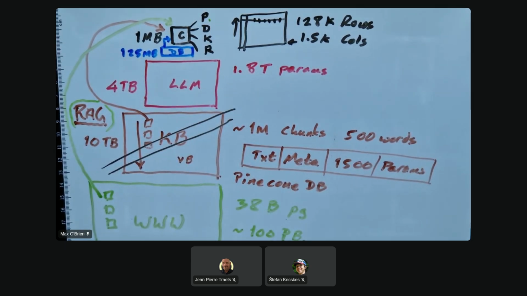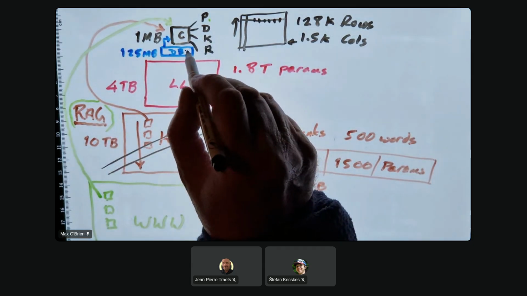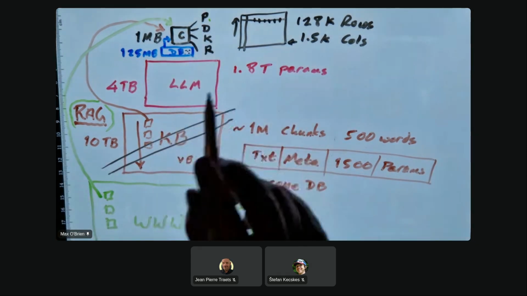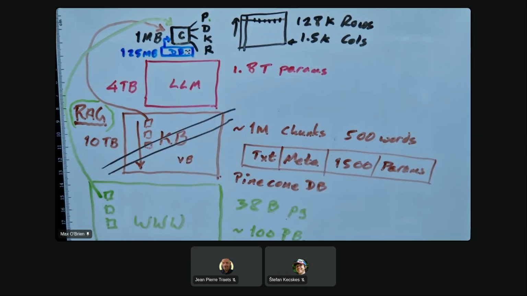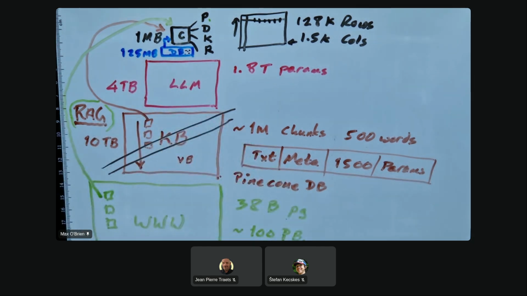So in the agents that I'm building for my clients, I don't actually use the RAG process. Instead, I put the pages that contain the information I want inside my database, and I bring them in as needed into the context. And this gives me a much more controlled, deterministic process. This one is probabilistic in that it goes through and does its best to match based on the meaning.